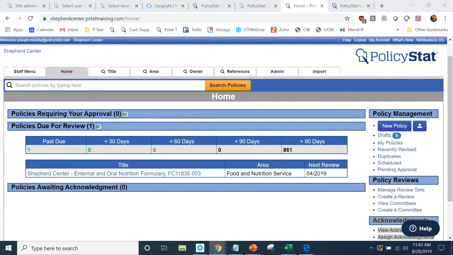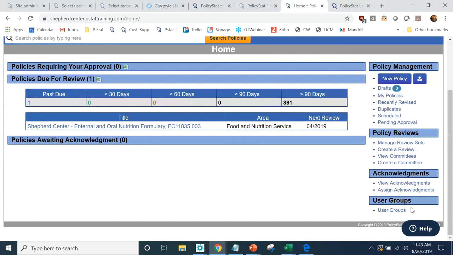When you were talking about the collaboration for the policy, you can also set up a user group. Correct? So that, like, if you had all the program directors needed to approve the policy, you could set up a user group that's program directors that would automatically generate that. That is correct. If you wanted to have a collaboration group ready to go, you could do that. However, to create a user group, same thing with acknowledgements, you would need an elevated level of permission. If that's something you'd like to go over, I'd be happy to relay that to our team, and we can get you all set up there.